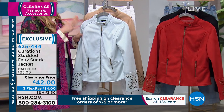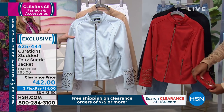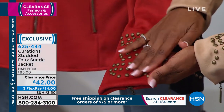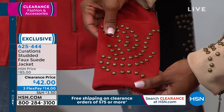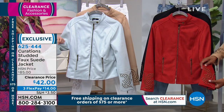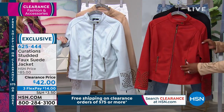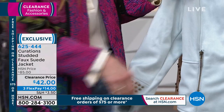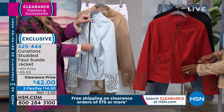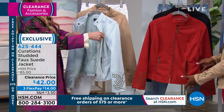I love suede, and the nice thing about this is it's faux suede. It doesn't have a whole lot of stretch — it's very similar to the real feel of real suede — but you don't have to baby it like you do with real suede. You can still wash this. Real suede can be a real fussy one. And it's fully lined — look how beautiful that lining is in there. That's quality.